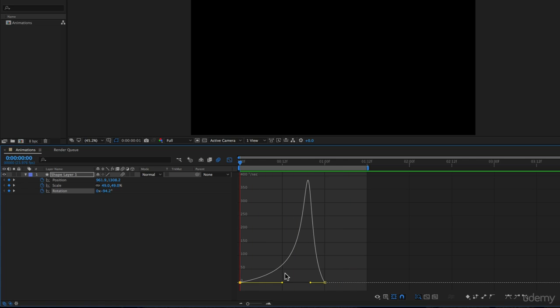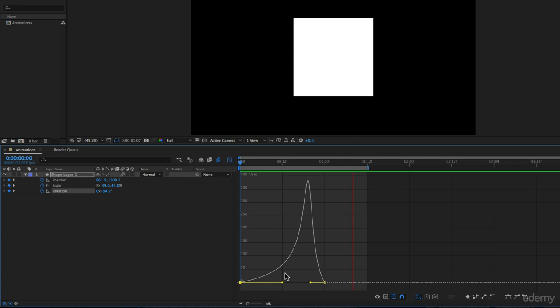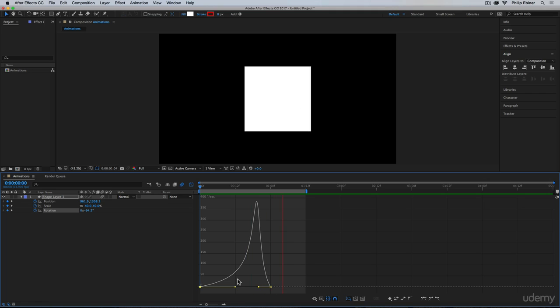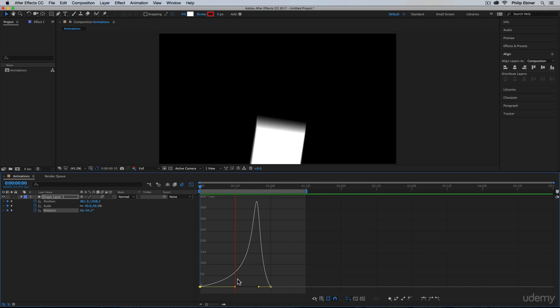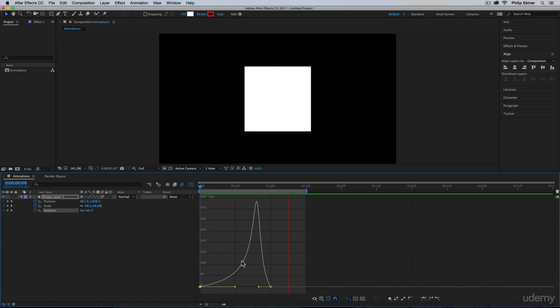Now, if you've gotten this far and you're mostly comprehending what I am talking about, bravo to you. It took me years before I even started working with the graph editor. So you're learning things that professionals are using all of the time in their animations. And I wanted to just dive right into this topic because I want you to be making animations that look professional right now. A lot of newbies, when they're starting out with After Effects, create motion graphics and effects that look so simple, the motion doesn't look natural, and that's because they're not using things like Easy Ease or the graph editor. So I hope you feel proud of yourself.